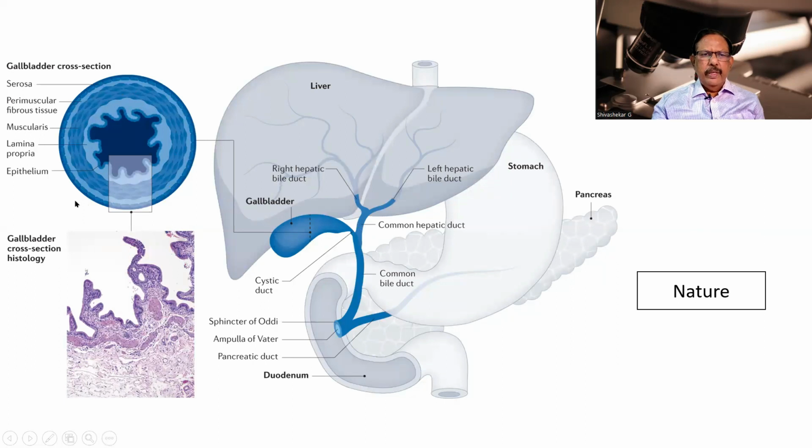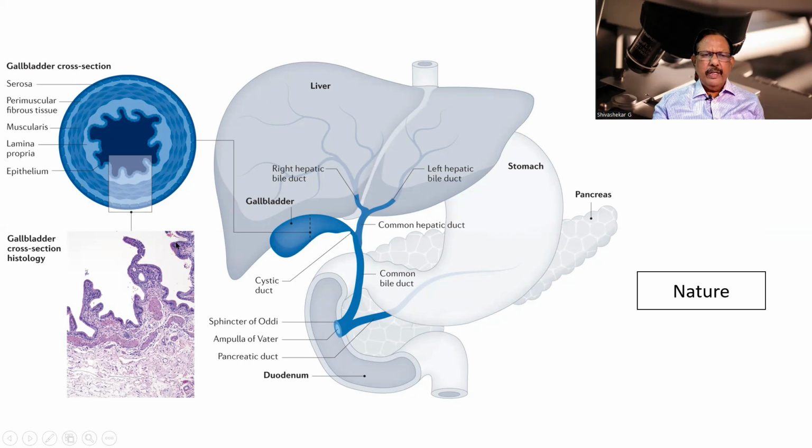So there is a cut surface of it. This is a gallbladder that we are interested in. And in this one, are you able to see the bundles of smooth muscle? Then there is an adventitia, there is a lumen, and into the lumen I am finding the mucosal folds. This is being reflected in this picture. So I am finding that there are the mucous folds over here.